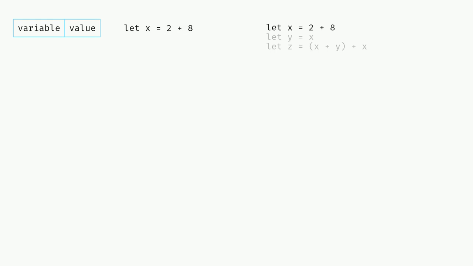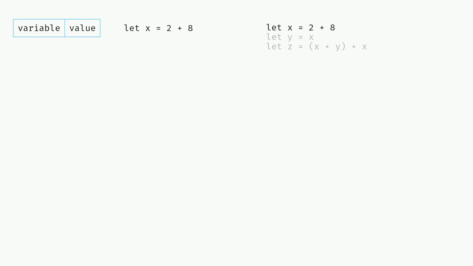How a statement is interpreted depends on the keywords and punctuation in the statement. In this case, the statement starts with the keyword let. Such statements are called variable declarations. The name after the let keyword, in this case x, is called a variable name. The right-hand side of the equal sign is called an expression.